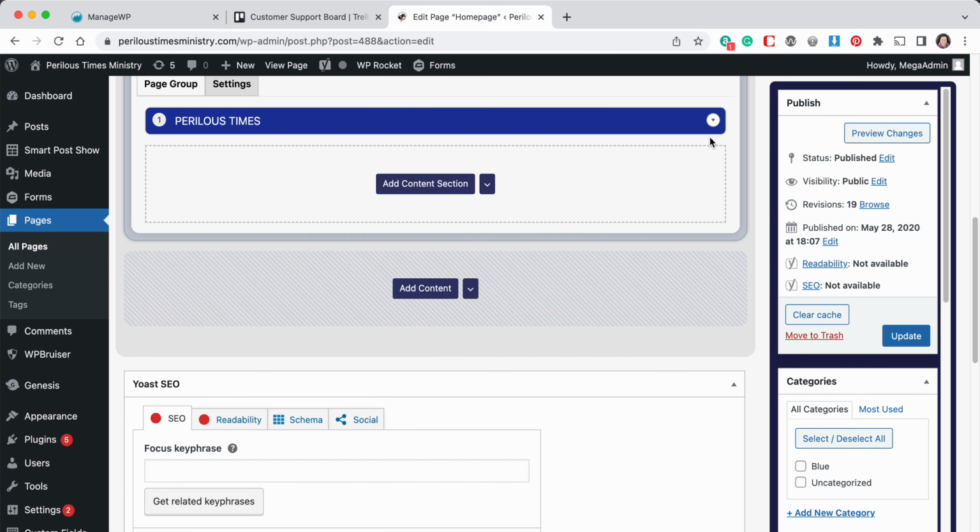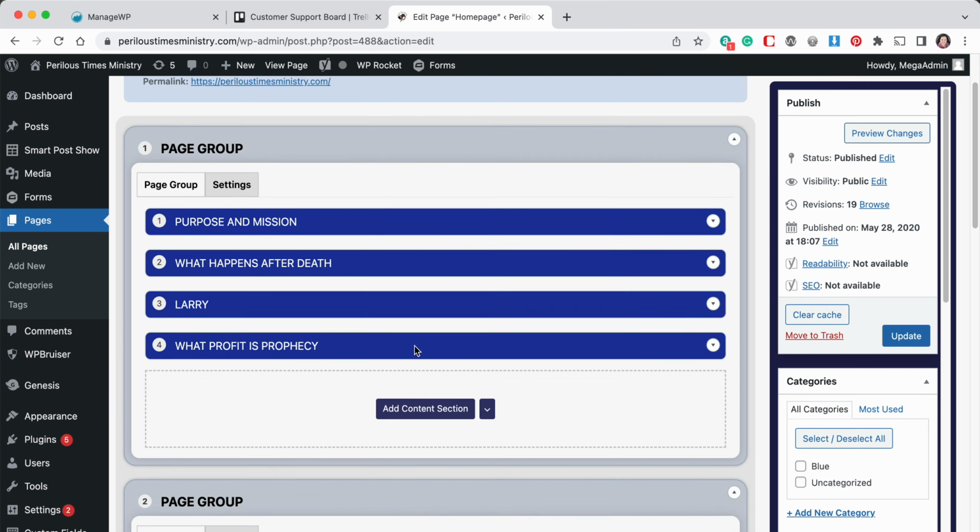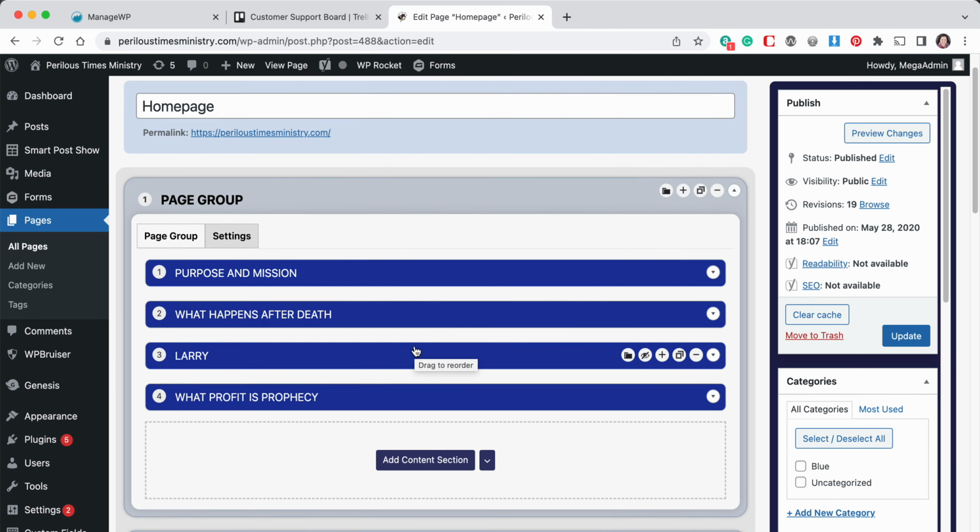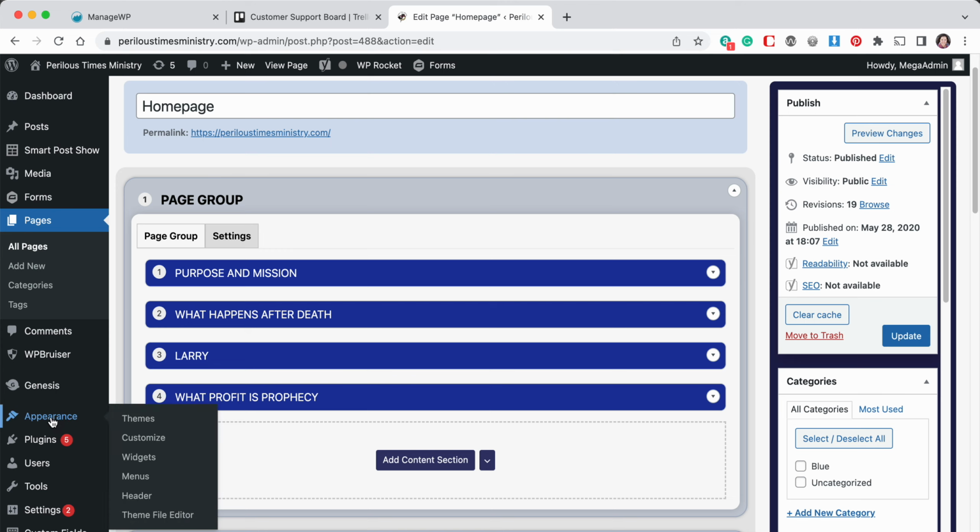But if you're happy with the work you've created, you'll want to click the update button here to save your changes to the front end of your site. Okay. Now, while your site is fairly simple in nature, there may be a need for you to add additional features in the future in either your menu or your header and footer options. So to edit your menu, you'll want to hover over the word Appearance here on the left-hand side of your dashboard, and then click Menus.